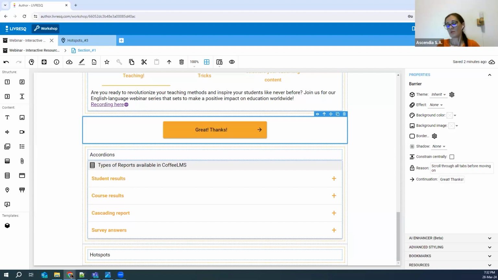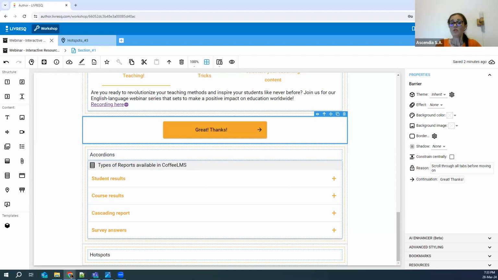Obviously, the main benefit is facilitating contextual learning by providing our learners with immediate access to relevant information. Instead of searching for information in separate resources or references, they can simply interact with hotspots and have access to additional explanations, definitions, examples, related materials.